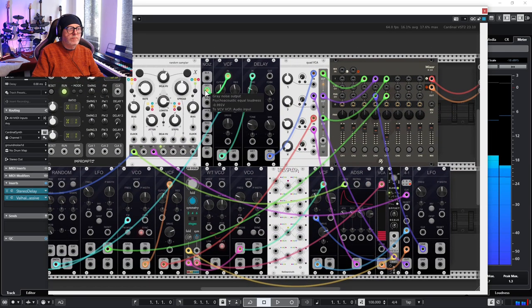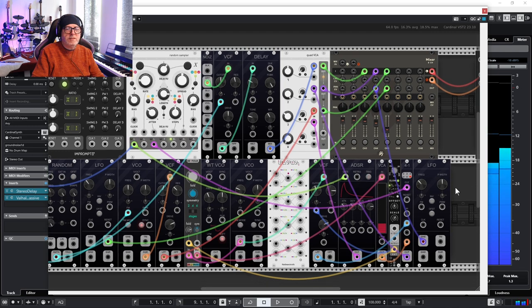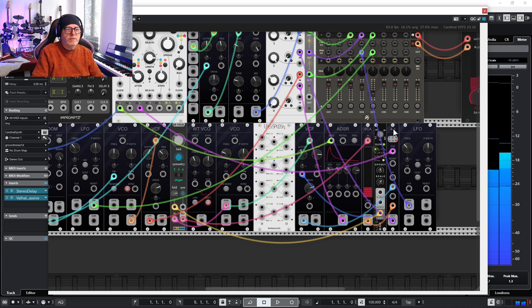So we created some noise, gray noise, sent it through a filter and added a delay. The delay creates with feedback 100 like an ongoing tone, a deep tone, and for the next sound we used the switch, the 4-into-1 switch. It gets triggered by the randomizer and then plays two sounds, like one simple sound, a sine wave that goes through a filter. That's everything. And the other sound is a wave folder sound. We turned that down a little bit with the VCA because it was much too loud.